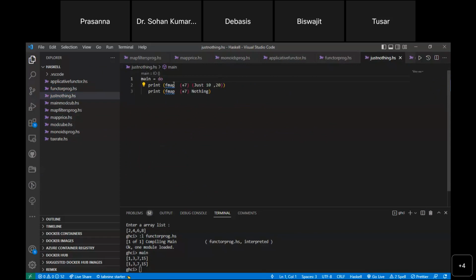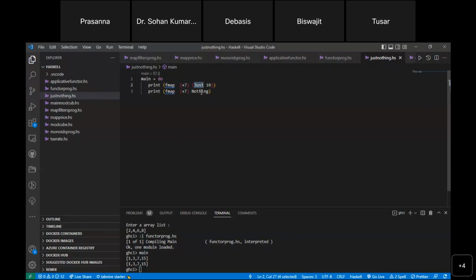So here I am defining one using the Just keyword and one using Nothing. In previous classes we have discussed the use of fmap. Here we know that this is a function, and Just is a data type of functor.